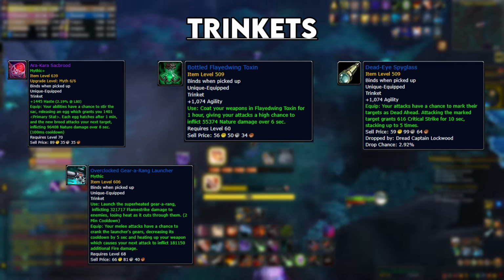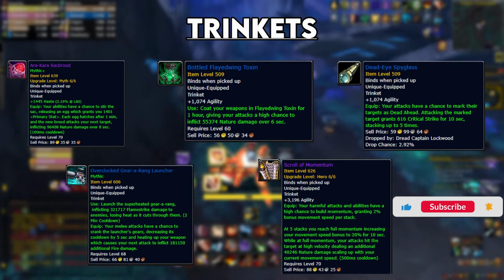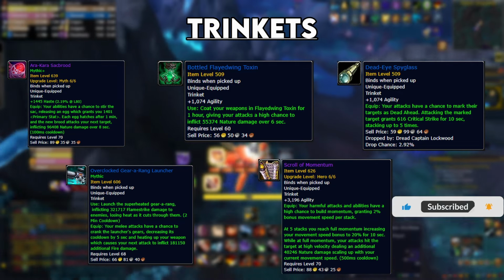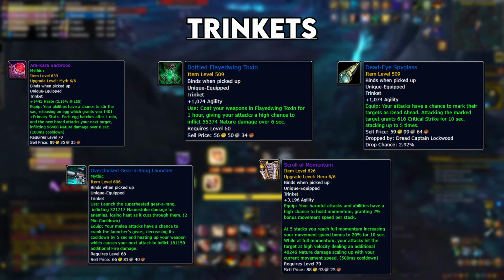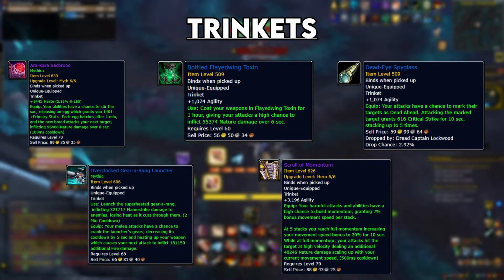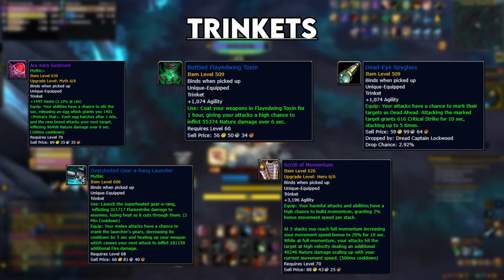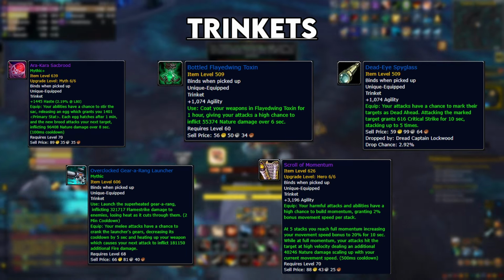And lastly is Scroll of Momentum from Delves, which is surprisingly effective. Even the green version can be an upgrade if your current trinkets aren't great. It scales with movement speed, and using sprint during its window gives a nice damage boost. I was using a 610 trinket and the 593 scroll was a big upgrade, so it's worth mentioning.